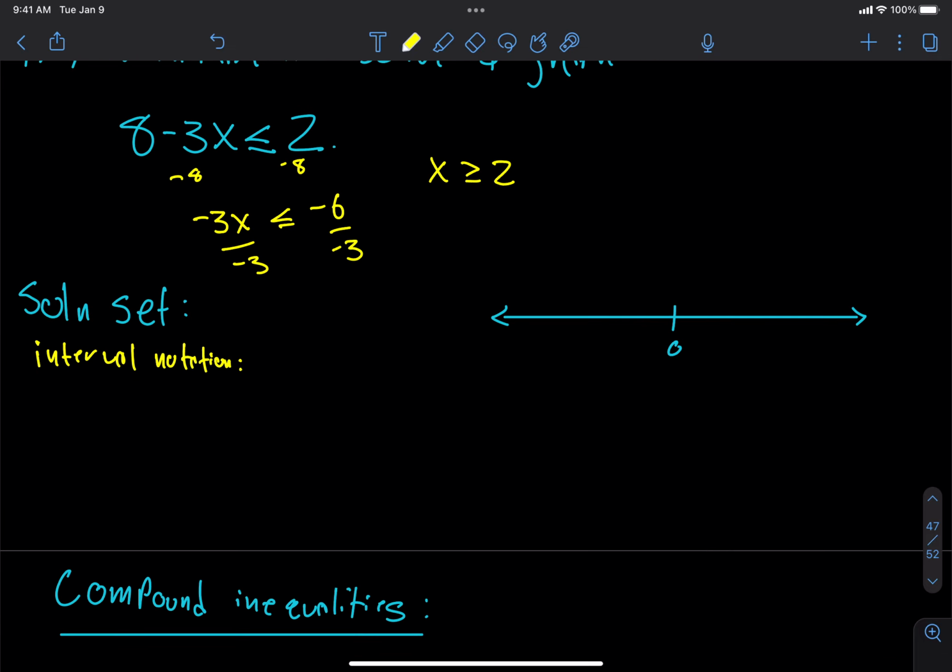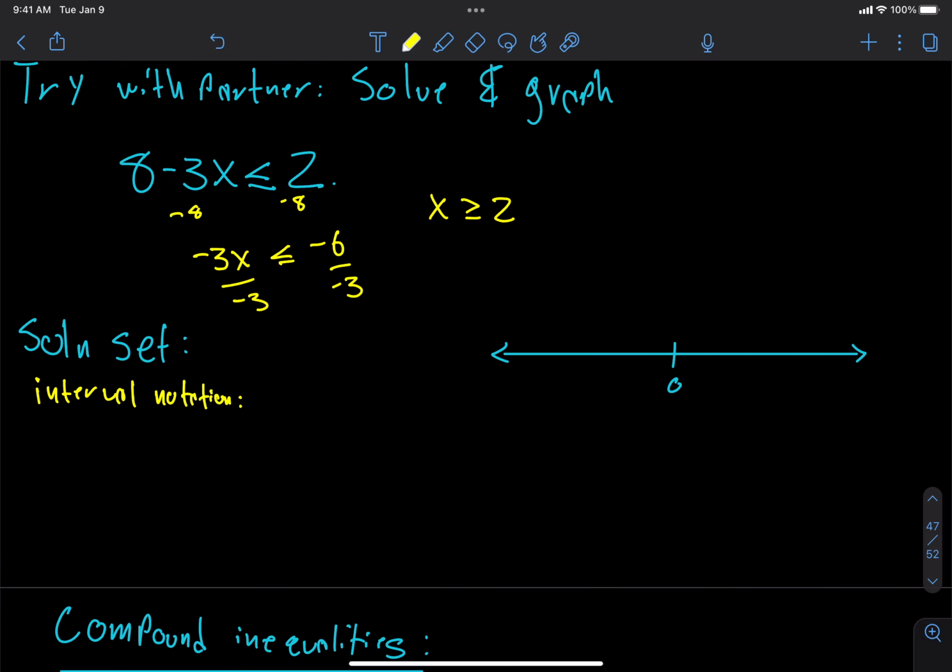All right, how about the solution set? What's it going to look like with interval notation? 2 with a closed bracket, and then up to what? Infinity, right? Any number up to infinity. And why do I always put a parenthesis on infinity? The reason is because there is no stopping point. If I were to put a bracket here, it would imply that there was a point at which I would eventually end this interval. But there is no point at which I end the interval.